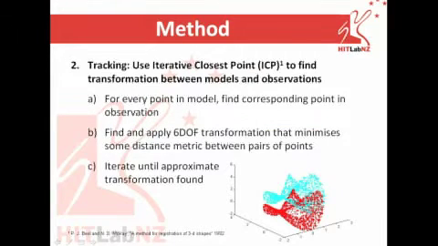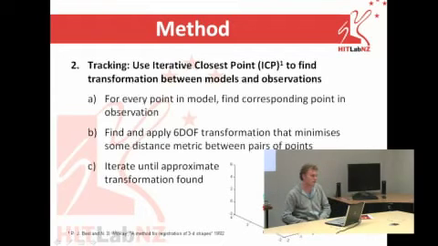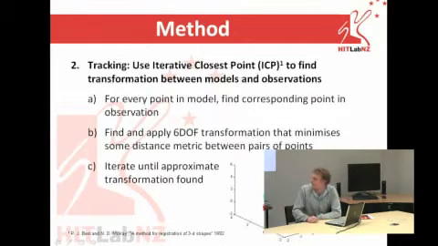Now the main part of my work, and it's been a lot of time fiddling with parameters and stuff, is tracking. I use the iterative closest point algorithm, called ICP, to do the tracking. And this is what they used in Kinect Fusion, and so that's why I decided to use it.